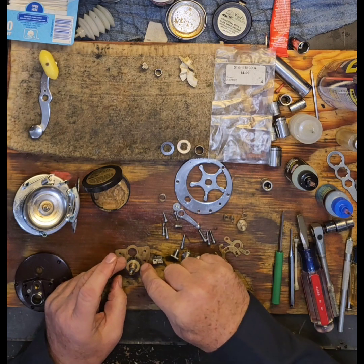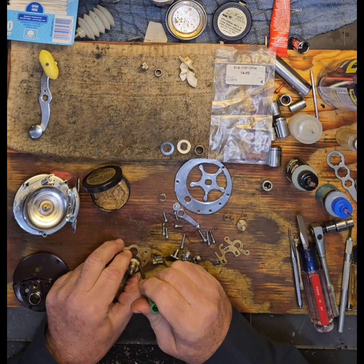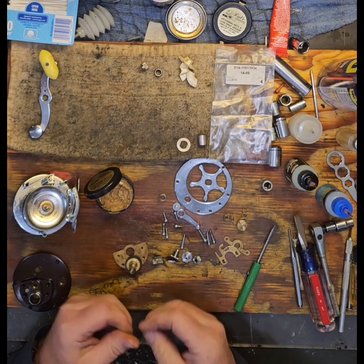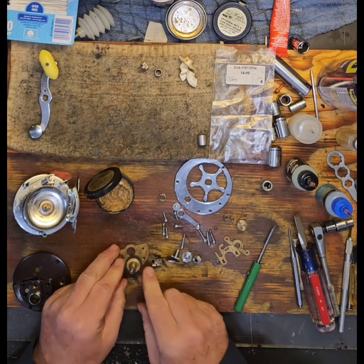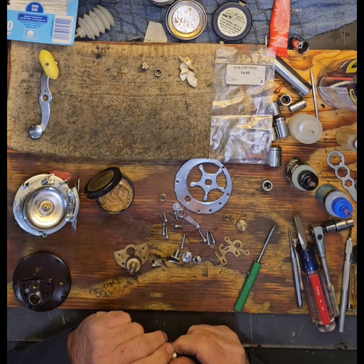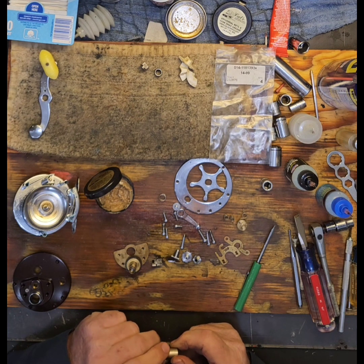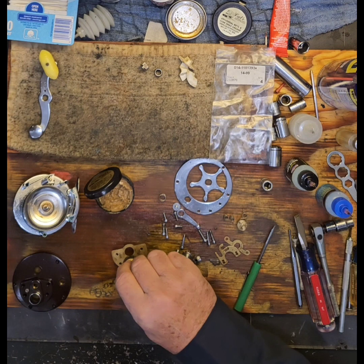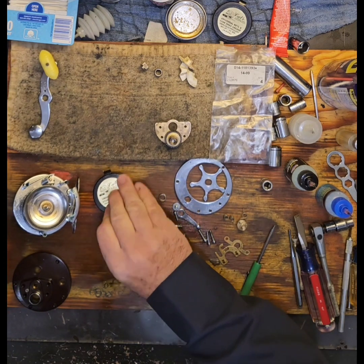Okay, so you drag leather washer, then you got the eared washer. It's got two little ears on it to go into a slot in the gear. Then you got another leather washer, and it goes in there, and then another keyed washer, and it goes in there. And sleeve. I did not notice a beveled washer on this particular reel. Well, we'll see how it works when I get it together. I can always find something that will work for a beveled washer. Okay, we'll put that up.